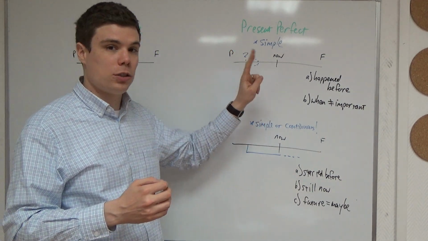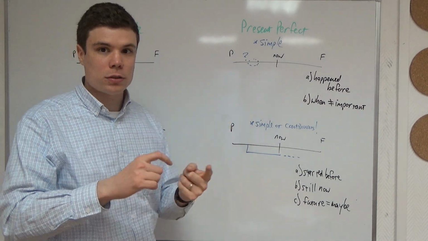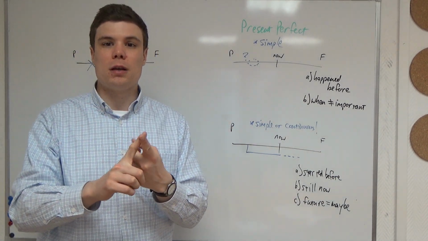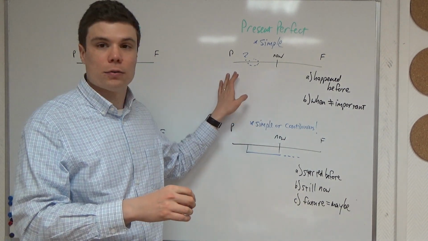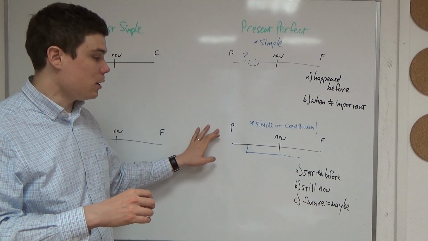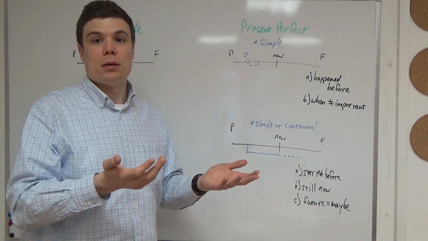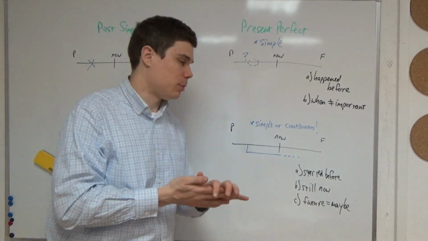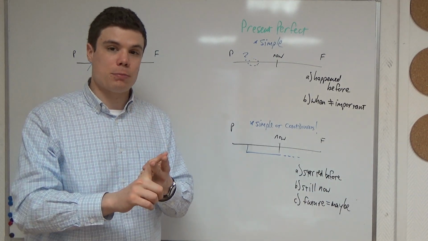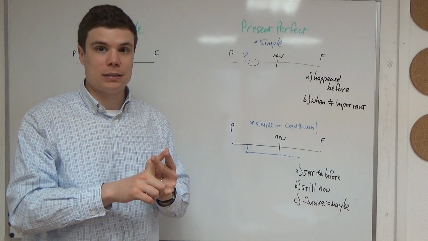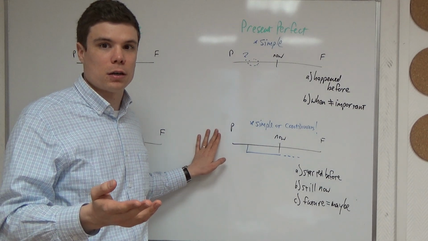Here, we've got two situations. It happened before, and when isn't important. This covers present perfect for life experiences, present perfect with just, yet, and already. It covers everything right here. Now, right here, we have started before, still now, and in the future, maybe. In the future, maybe it will keep going on. This covers present perfect for unfinished time. It covers present perfect with for and since. And it covers present perfect continuous, which we're about to talk about.